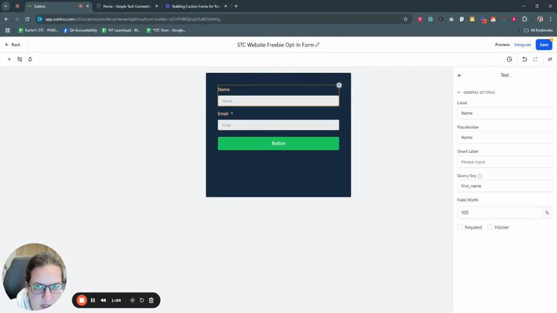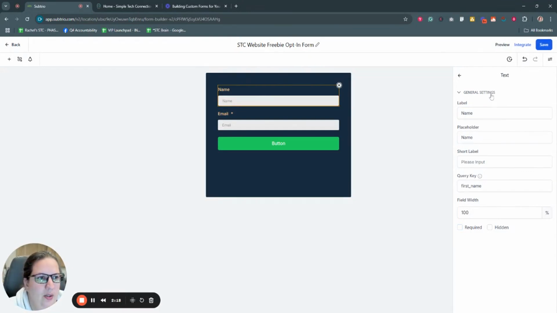And if you want this field to be required, check the little required box and you can see it adds a little asterisk right here. That means they have to enter their name in order to submit this form properly. Okay, and that's up to you. I don't require a name, but I do require an email. All right, so go ahead and save it because we made some changes and I don't want to lose any of those.